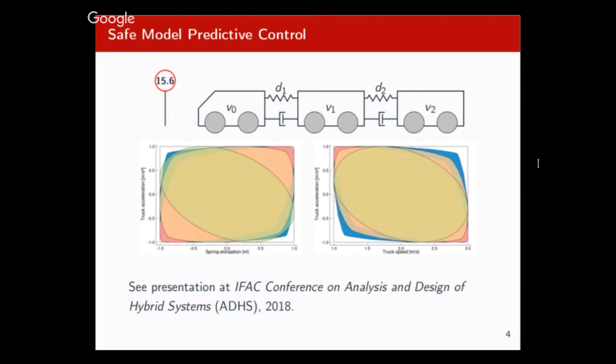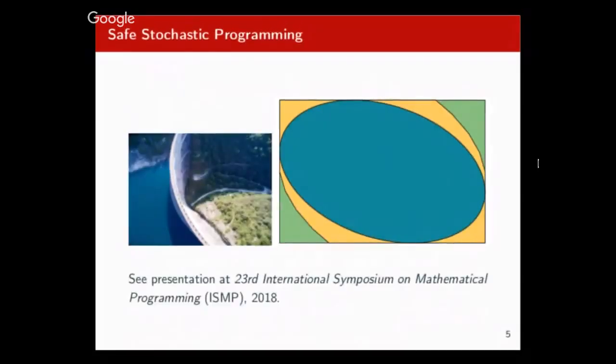Here I tried with an ellipsoid, and you get this, and if you use a higher degree, you get a larger one. It's in 4 dimensions, so I have just shown projections. I also presented one application to stochastic programming, where for safety you don't want to have no water or too much water. Again, it's an invariance problem. The optimal solution is actually a simple polytope shown in yellow, and if you try to find an ellipsoid instead, you get this blue one.